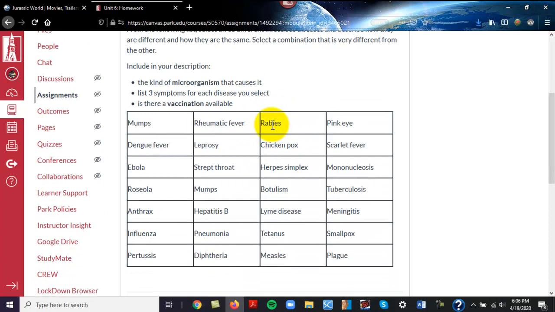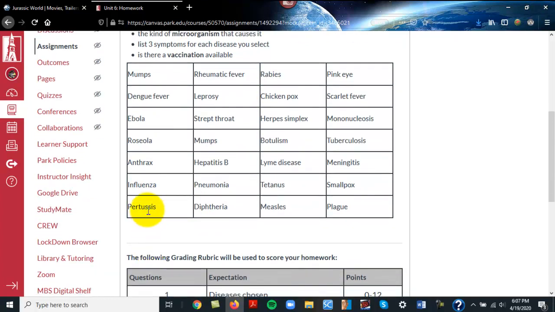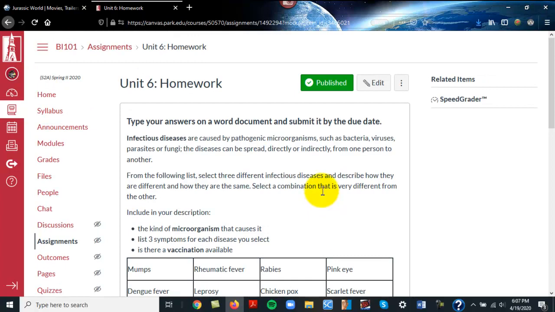Rabies is weird. It's a viral infection, but it eventually gets into the central nervous system. But if you get bitten by somebody or something that has rabies, you can still get vaccinated for it because it has like a really slow progression. There's anthrax, pertussis, that's whooping cough, those are the bad things. Smallpox, that's variola. Mycobacterium tuberculosis, streptococcus, meningitis. There's different ones for that, but that's what you're doing for homework this week.